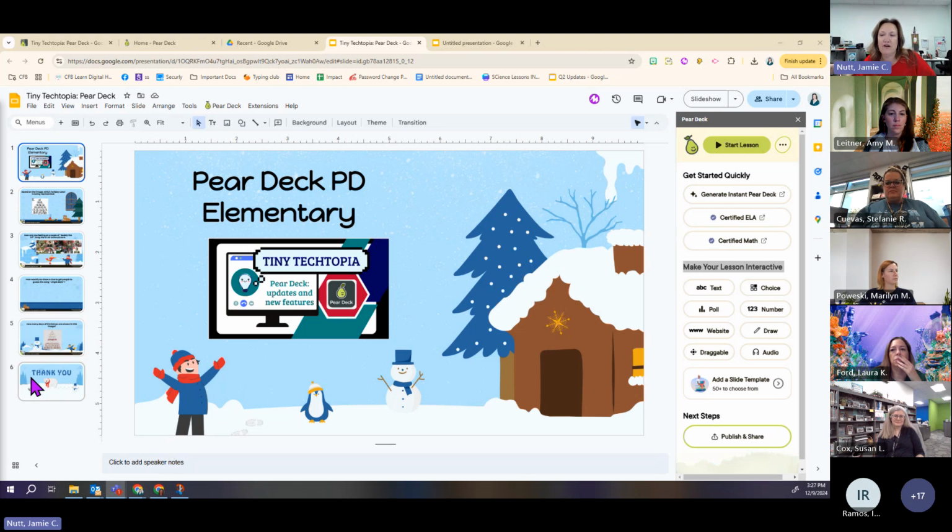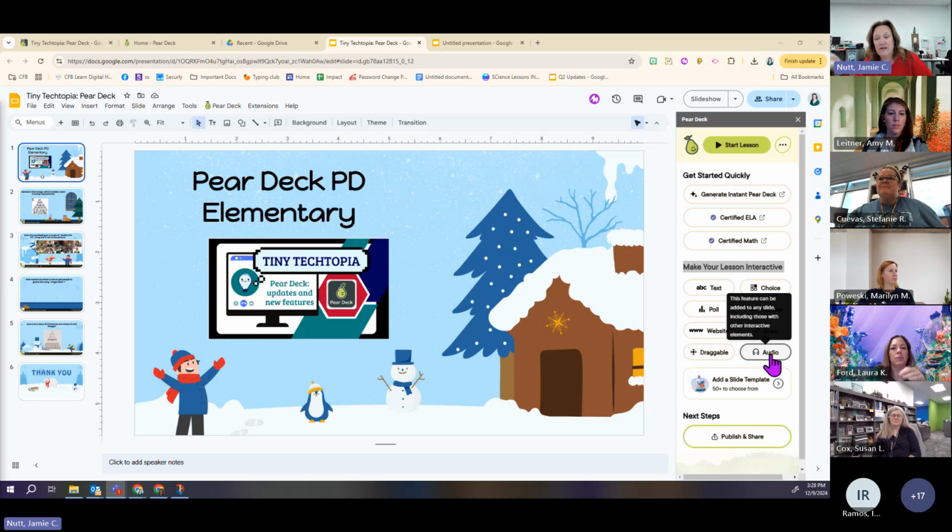It would show there. They'd still be in the Pear Deck window, but it would show there. And then audio is not necessarily a question type, but it's a feature that can be added to any slide with any of the other interactive elements where you can read the text. So you could create a recording reading the text. That can just be your voice. That can be any language.